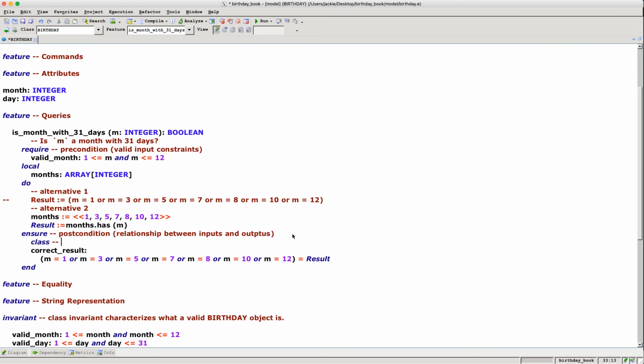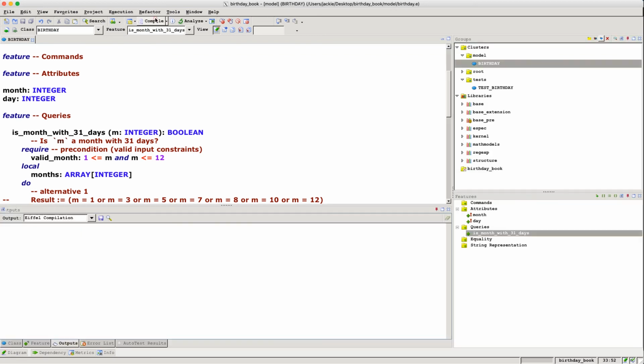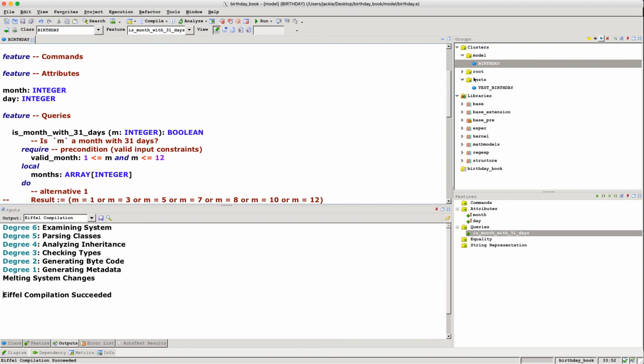So that means we're declaring in the postcondition that this query belongs to the class. Or it's at the class level, which means you can only use a class name to call it. So you can think of it as more or less the same as static. Hopefully that connects to some concept you learned before. That's how you do static queries. So now let's see how we can test it very quickly.